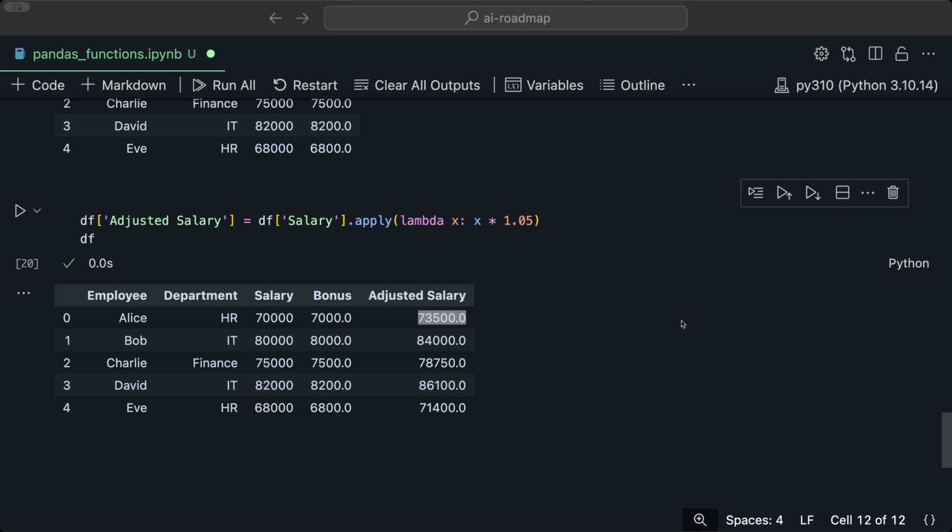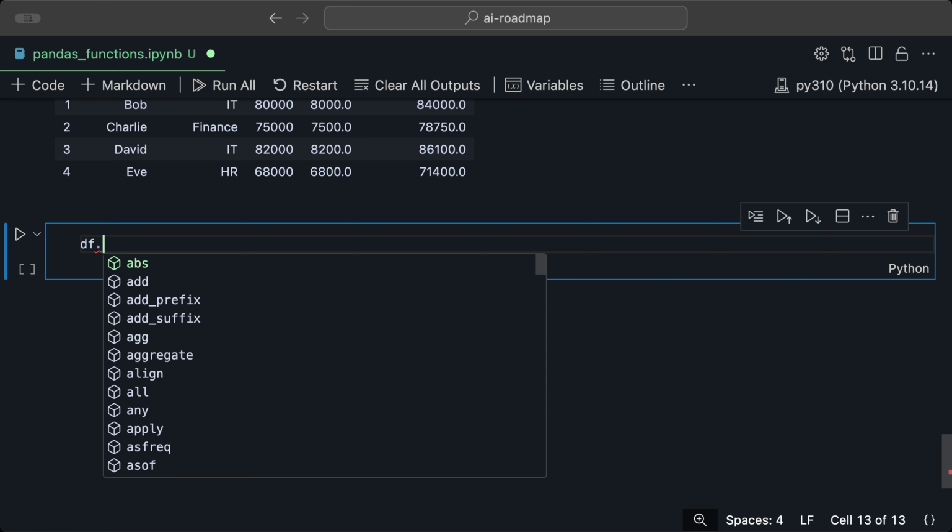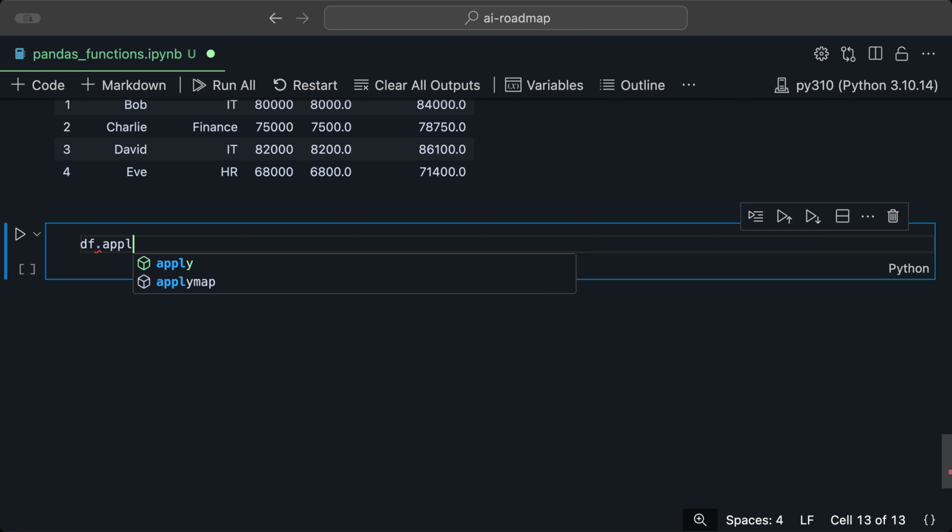So in this example, like I mentioned, we want to make all the string data uppercase. So here we would create a new cell and we would do df. And so we're going to apply this to the entire data frame. And we're going to do applymap. And we're going to use a lambda function here to make the strings uppercase.